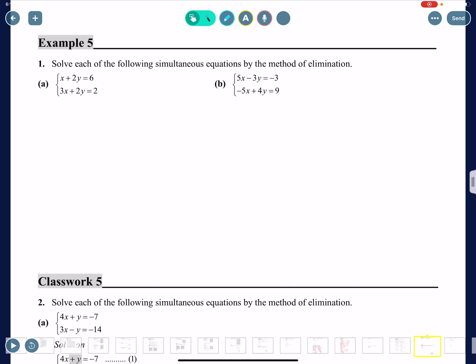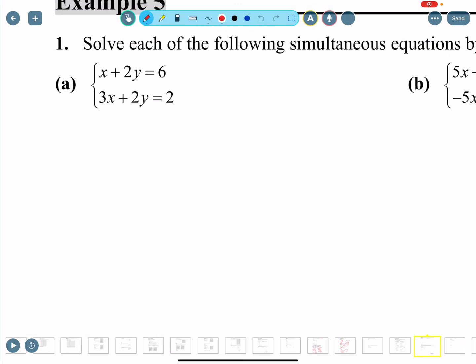They don't specify usually. Now, when do we use this method? It's usually when you have x and y all on one side, when you don't have any letters as a subject at the start. So for example, I will not use elimination method if it's x equals 6 minus 2y. X is the subject, I can directly substitute, so I'm going to go for the substitution method in that case. But if none of them is a subject, I'm going to use elimination method. So let's see how we do this.